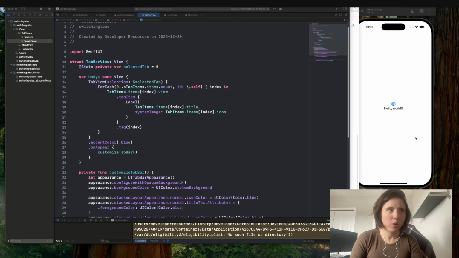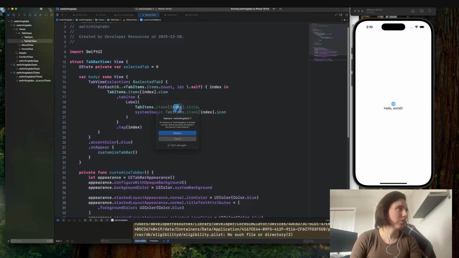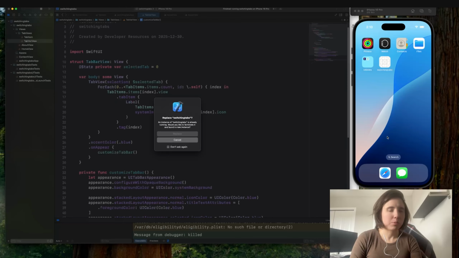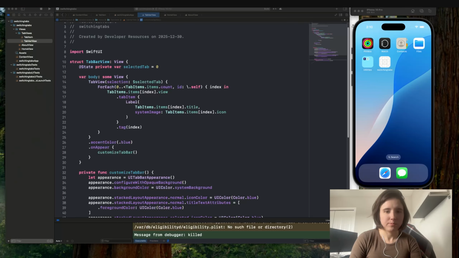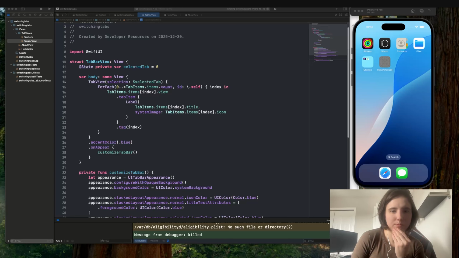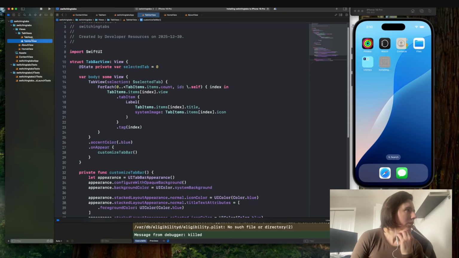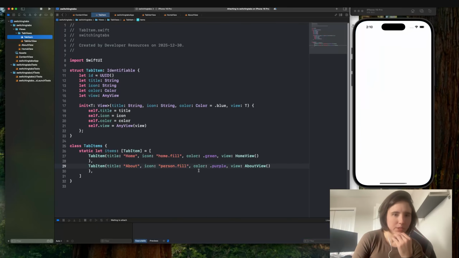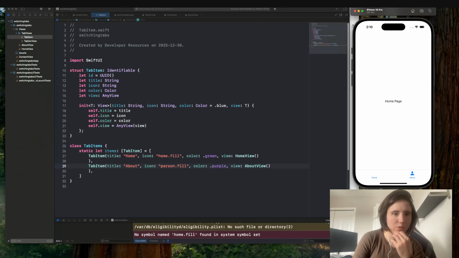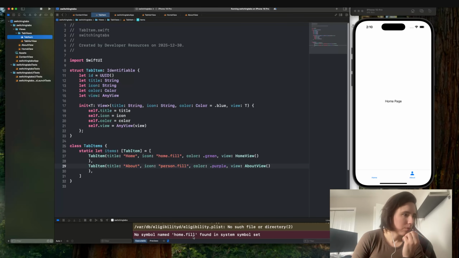So now we need to see why this is not showing up here in the tab area. I'm going to try clicking play here. And if I go into tab item, okay, so we have those two set up.